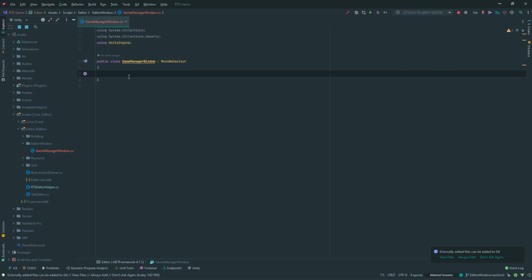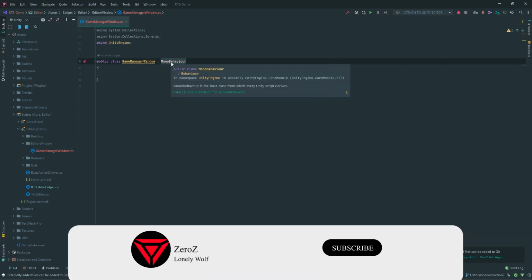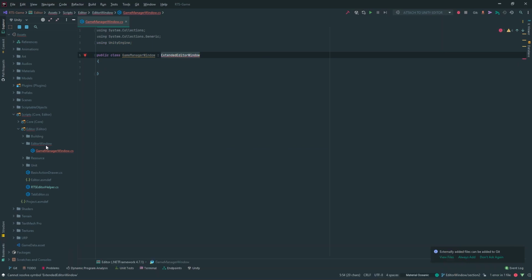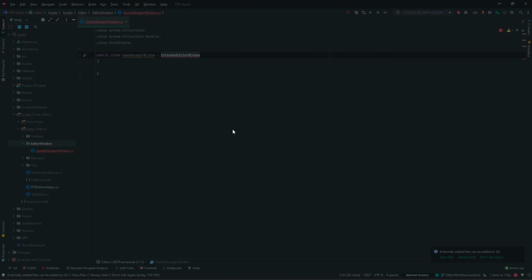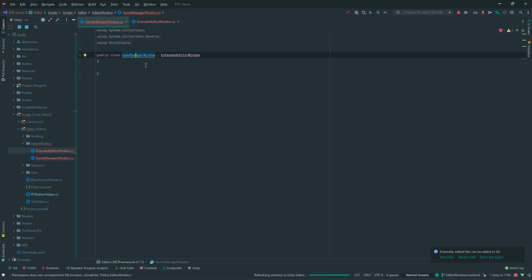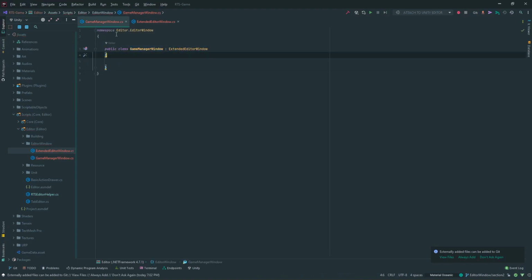Then we have to create another script called extended editor window and inherit from it. So extended editor window, creating it here, and then we have to inherit from EditorWindow in the Unity editor. So we have to go to the editor window namespace to get that script.